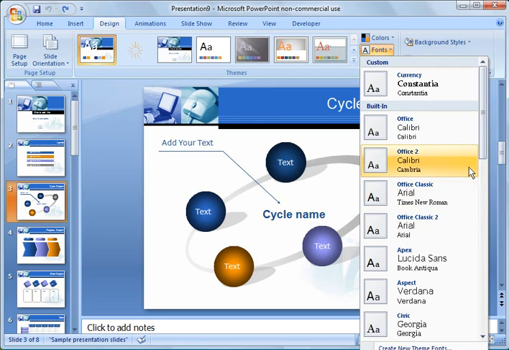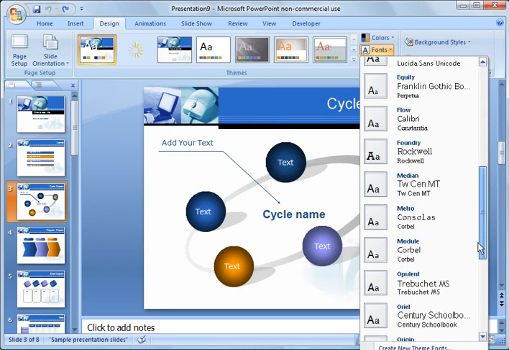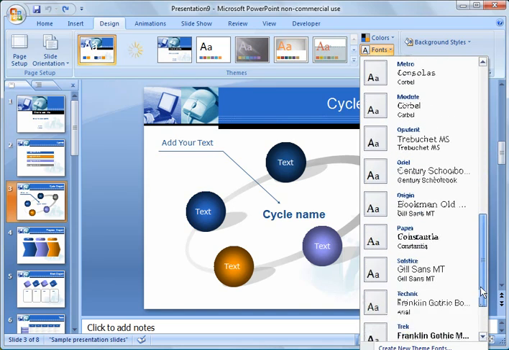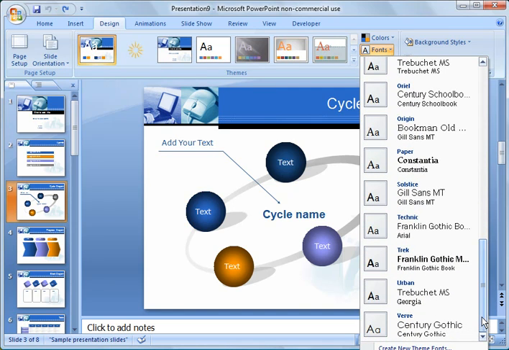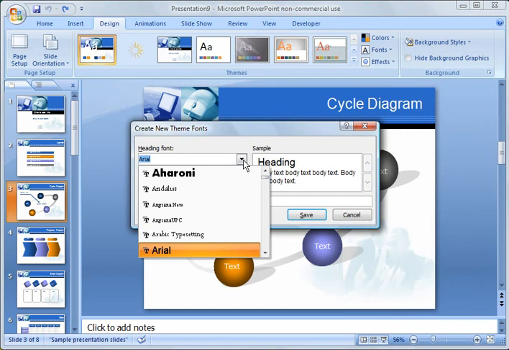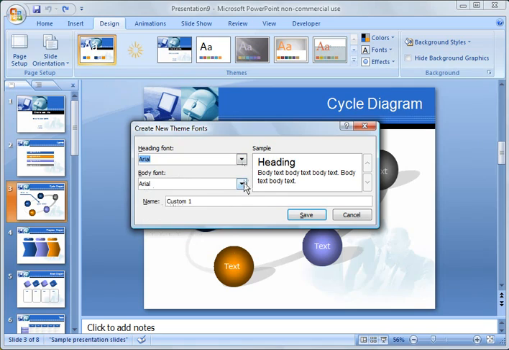If you don't like those fonts, there's a pull down here, so there's lots more to choose from. If you don't like those fonts, you can go in and create new theme fonts, and you can hit the pull down and make it whatever you want for the heading and for the body of the text over here.